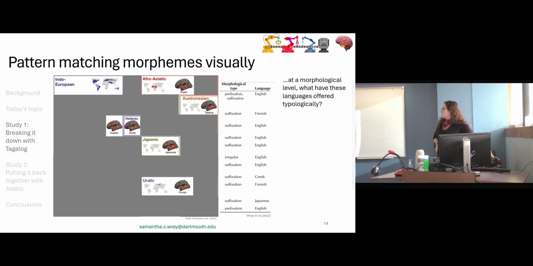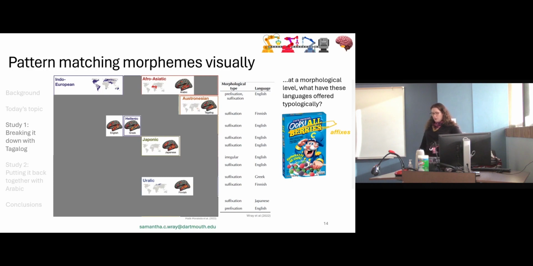So what do I mean by a particular morphological kind? Well, what do these languages offer typologically with respect to morphology? If we look at the morphological types studied for all these languages: prefixation, suffixation, suffixation, prefixation. So we keep looking at these affixes over and over again. Suffixes, prefixes, suffixes, prefixes. So if we want to make sure that we are indeed a hard and fast rule checker, checking if something is morphosyntactically congruent, checking that there's a viable stem and a viable affix, we need to look beyond just prefixes and suffixes to make sure.